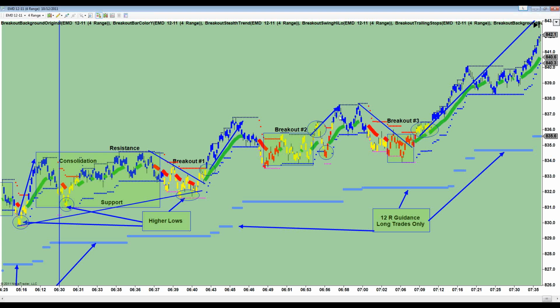Or if you held it, depending on your fill on the breakout, maybe you made a couple of ticks, maybe you scratched the trade, maybe you broke even or lost a couple of ticks. It's hard to say, even if you took this trade at all, whether you made any money on it. It was either a small winner, a scratch, or a small loss. All right? So we have one winner, one scratch, one loss, and then here we come to 7 o'clock.